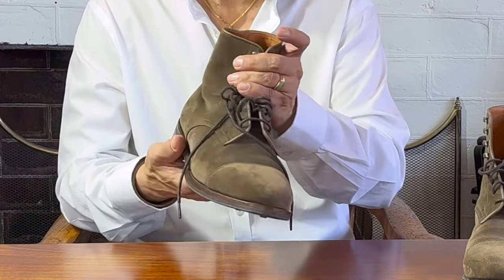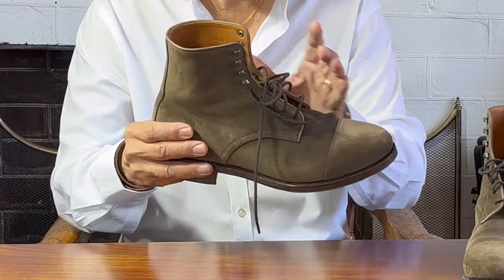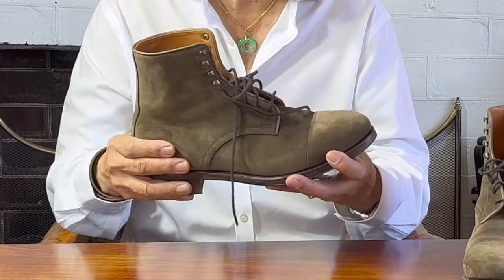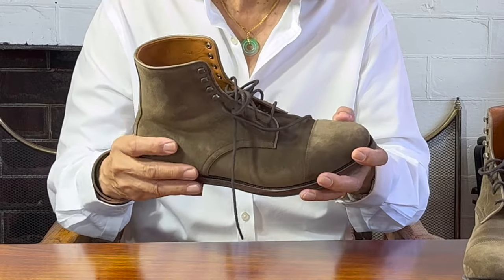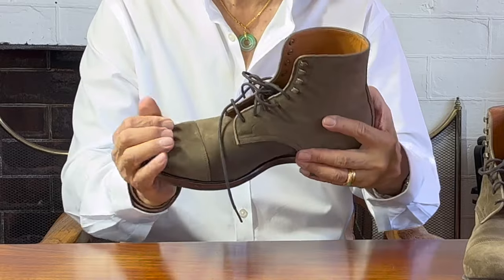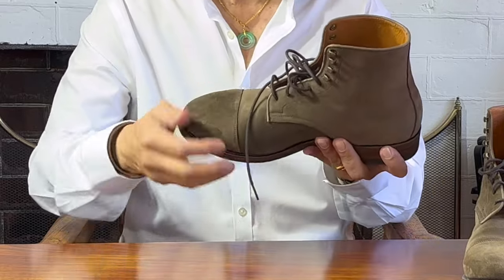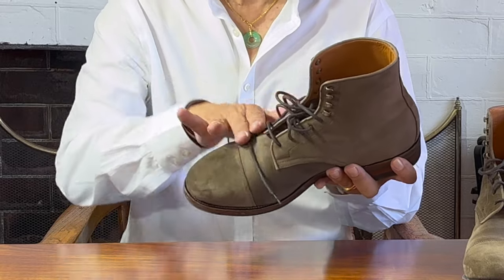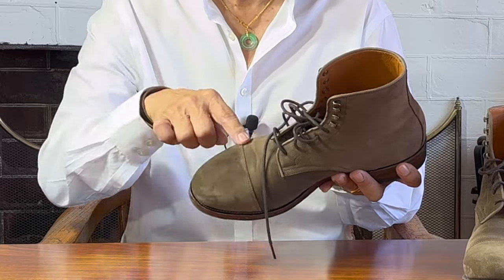I don't know what the internal heel counter or stiffener is, but it doesn't feel as stiffly flexible as leather, and it may be celastic. If there is a toe puff in the toe box, ooh, it's a very light touch. I don't believe the toe cap is a real toe cap in the sense that I think it's a toe cap piece stitched onto the vamp piece that stops before the toe cap.